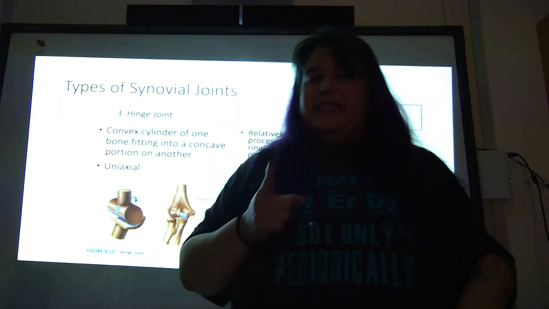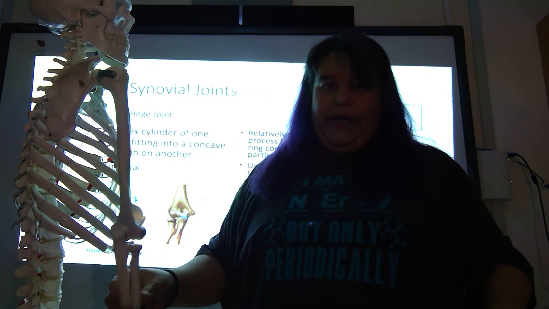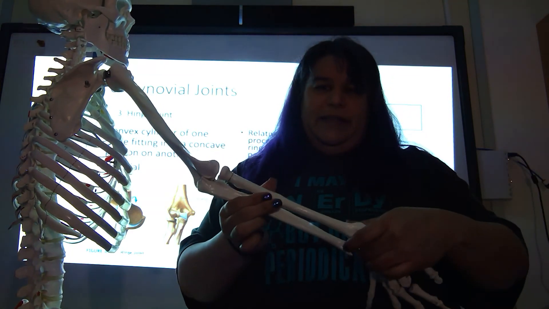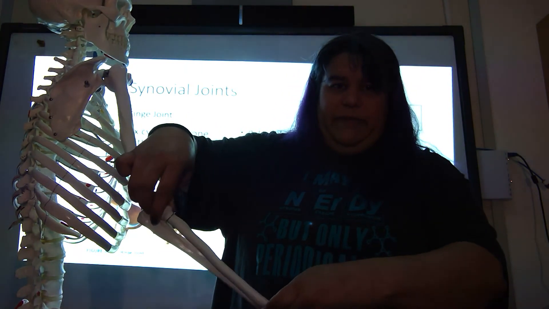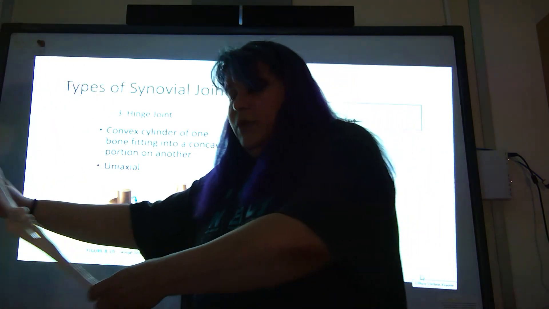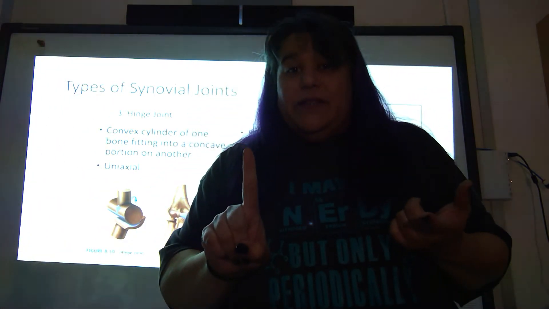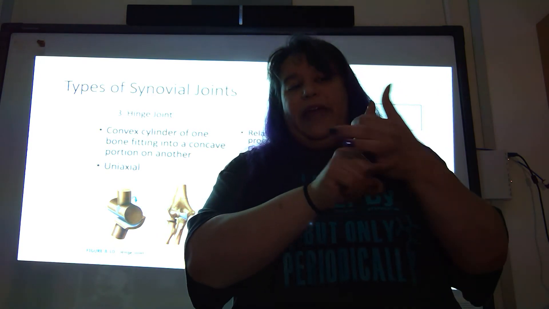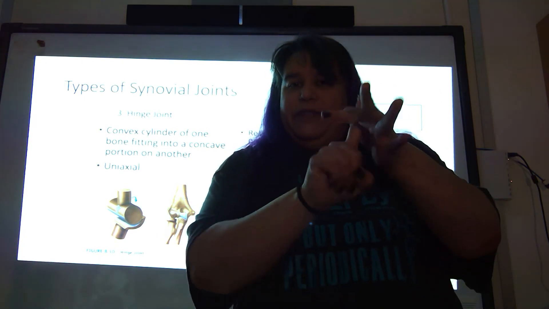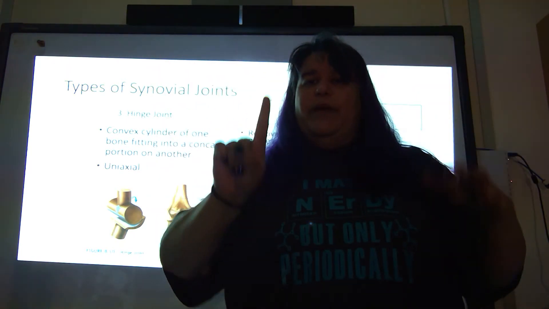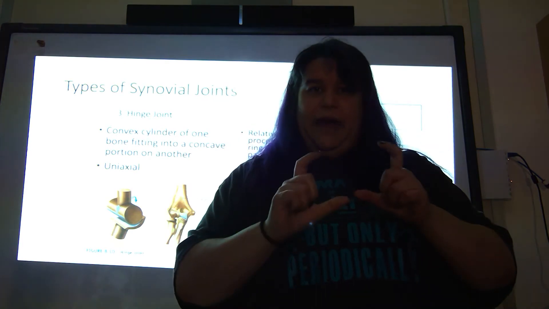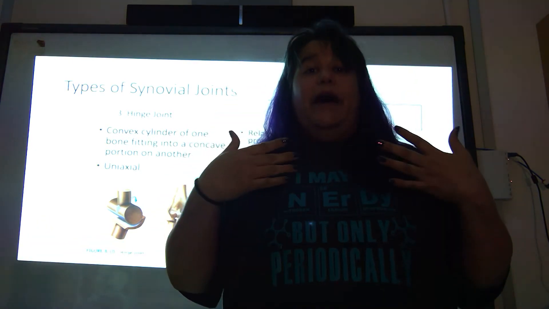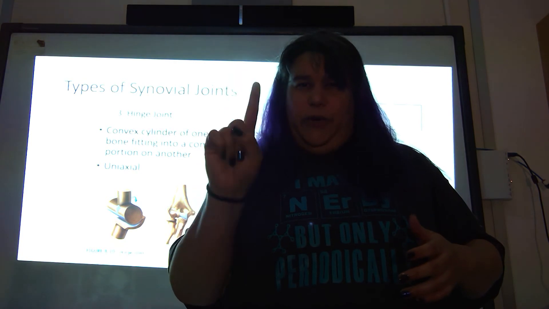Pivot joint. This is the radius in the ulna — when we move our hand, the radius is pivoting around. With a pivot joint, you have a bone seated against another bone with a piece of ligament in front of it, and it pivots around. The dens is a good example of this too. So you don't have a lot of movement, but you have that rotational movement happening in that one joint. So if I were to show you that joint, you would call it a pivot joint. If I were to show you the dens, you would call it a pivot joint, because it's doing that circular or rotational movement.